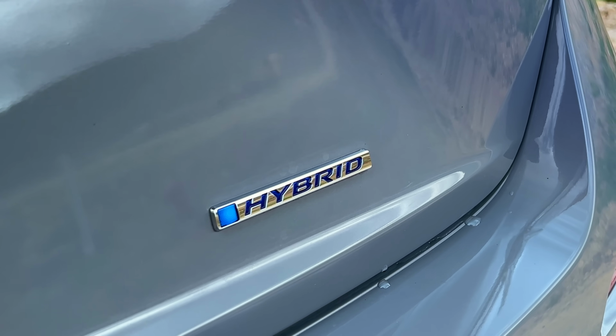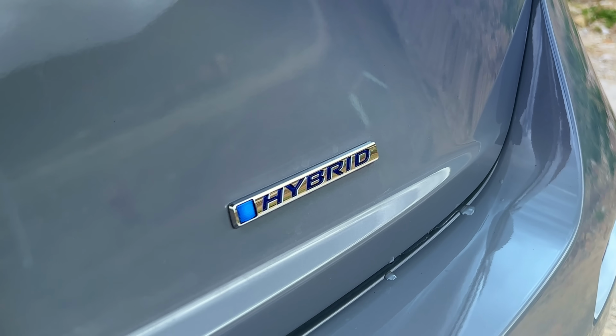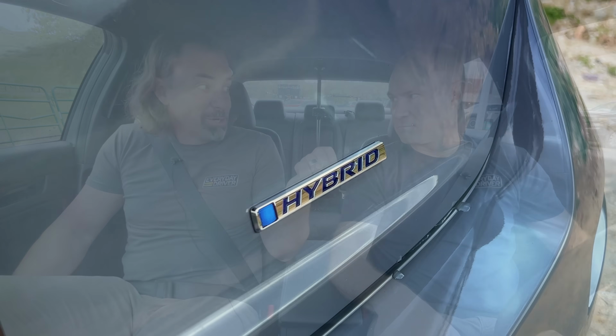This is the same hybrid technology they're putting other places like the Accord. You hear hybrid and you think Toyota's system because it's been so many places. This is their system. It's different and it works great. This system is available in either the sedan or the hatchback. The front end styling has been revised slightly.